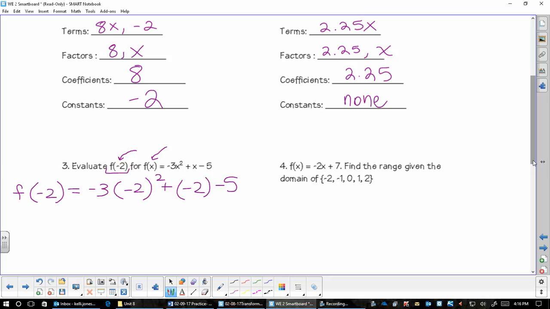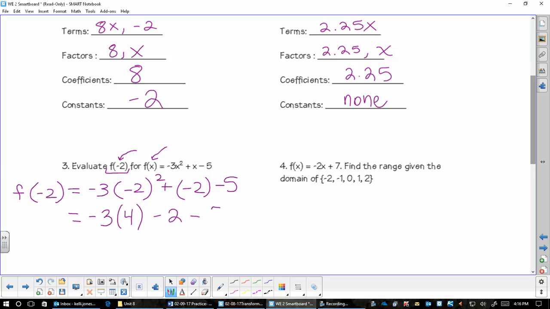Okay, and I'm going to be careful with parentheses there because negative 2 squared, when you put this in your calculator, you have to be very careful because if you plug that into your calculator without parentheses, it's going to give you negative 4. And what do you know, because you guys are so smart, you know a negative times a negative is a positive. So this negative 2 squared is actually going to become a positive 4. You shouldn't get a negative 4 there.